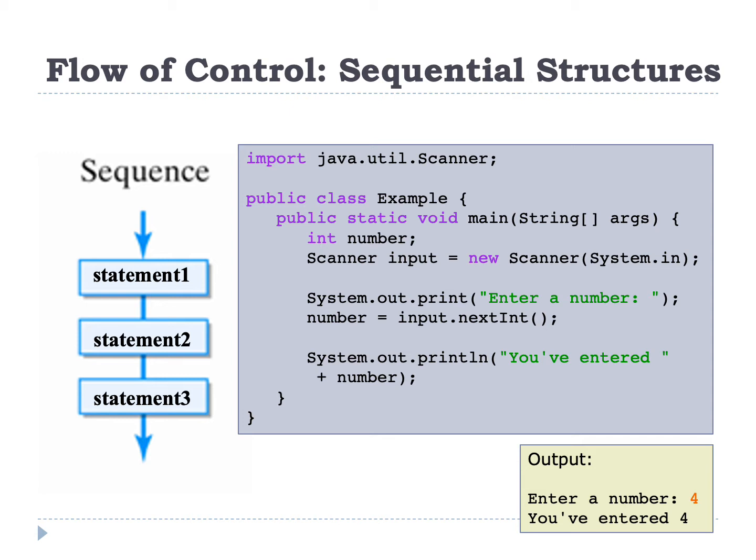Then, it will display on the screen using print method, enter a number. It expects the user to enter an integer number as we use nextInt method, and the value is kept in the variable called number. Next, we print out the value that the user has entered by displaying the sentence, "You have entered," and the number. Based on the explanation about the code, we can see that there's a sequence of what is being executed first. We can see that when we run the code, the first print statement is displayed before the second print line statement. It happens in the exact sequence that the code is written.